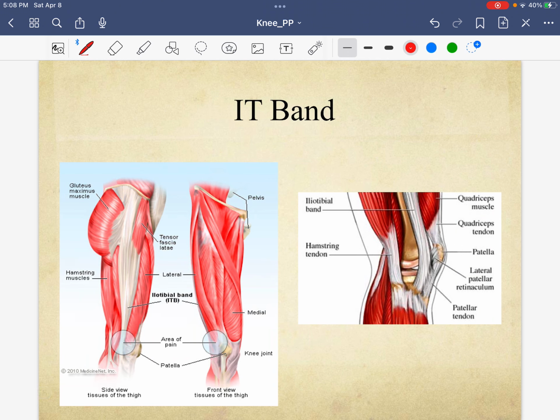The last thing I would like you to know is the IT band. We talked about it in lab with the hip last week, iliotibial band. Thick connective tissue band that runs from the ilium to the tibia, right? It starts at the ilium and it runs all the way down, actually below the knee, to the tibia. You might be more familiar with this if it gets tight or inflamed. Runs along the outside. Thick connective tissue band.